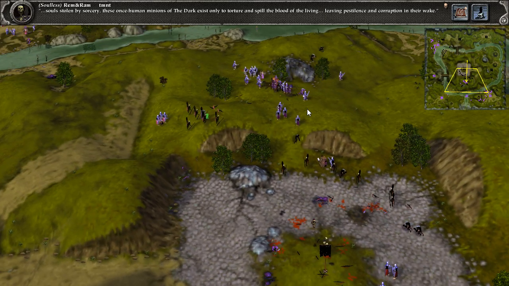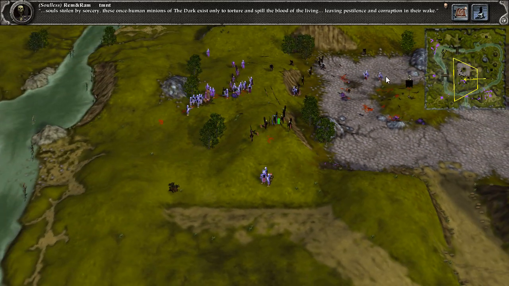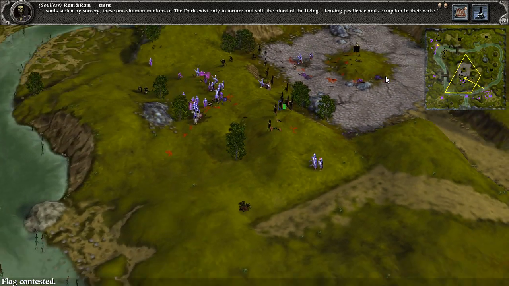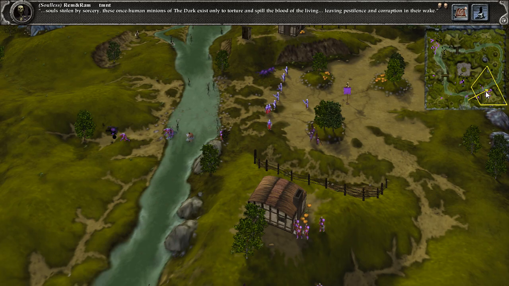Garnish didn't drop his satchels. That's a rookie move, Garnish. And yeah, that fight is pretty much over. Flag contested before it even began, just overwhelmed by sheer numbers, really. And look at this, man.